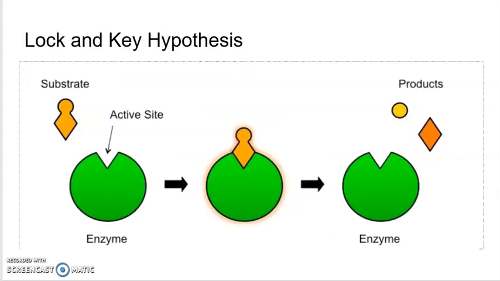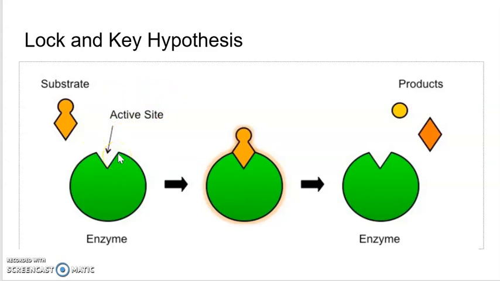So let's start thinking about models in terms of the enzyme. The green blob here, which looks a bit like Pac-Man, is meant to represent an enzyme. Enzymes are globular proteins which are found inside the cells, but they've got a very, very specific shape. This specific shape, as part of their structure, is referred to as the active site of the enzyme. Each individual enzyme will have a different shape for a different active site.